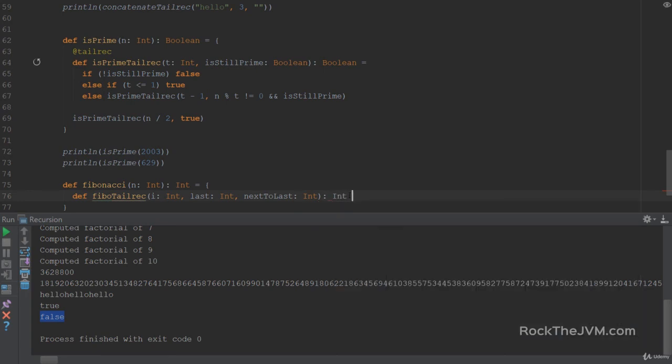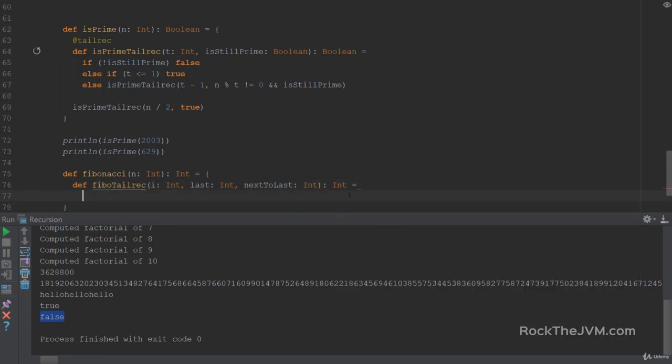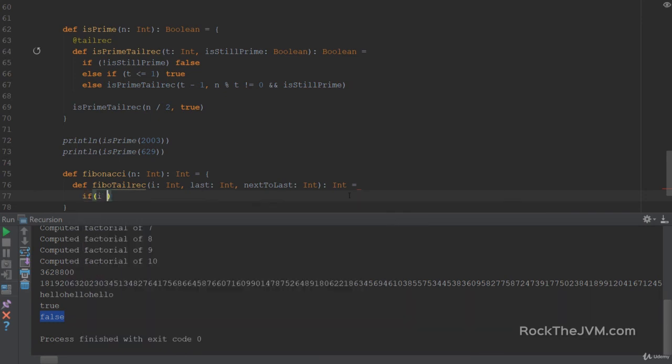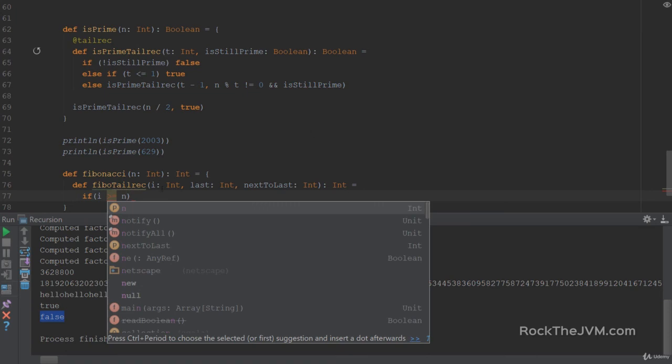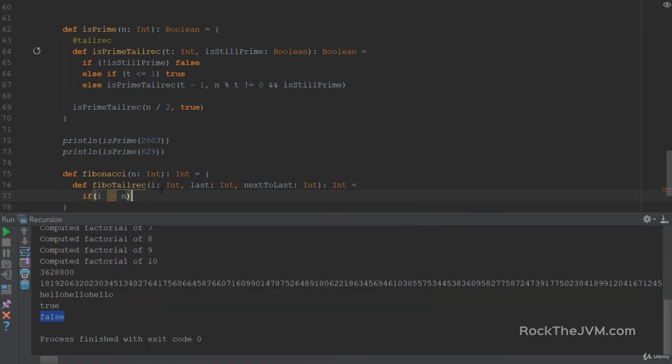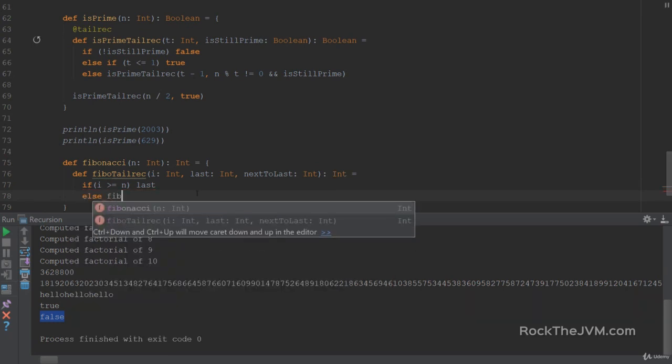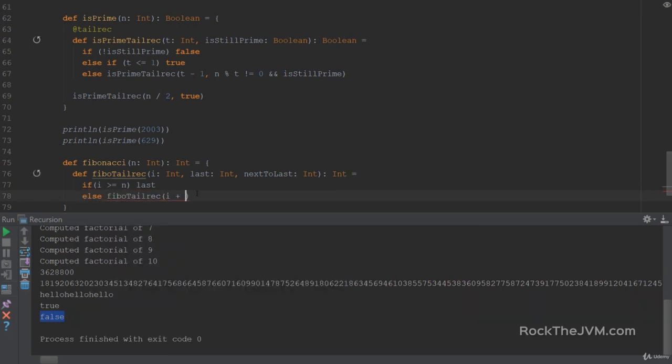Of course, we'll return int, and the implementation is going to be, well, if i is bigger than or equal to n, so we'll start from i equals 2. And if i grows bigger than n, then I'm going to return the last number because that's the final result that I care about. Otherwise, I'm going to call fiboTailrec with i plus 1, so that's the next number.